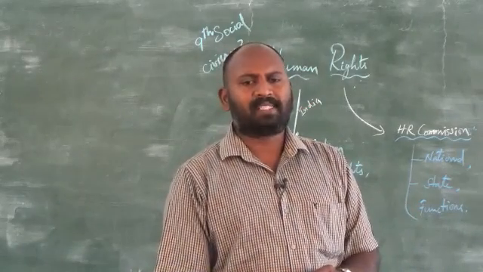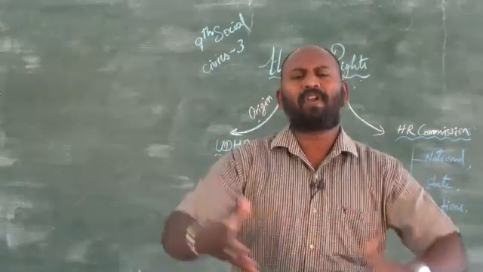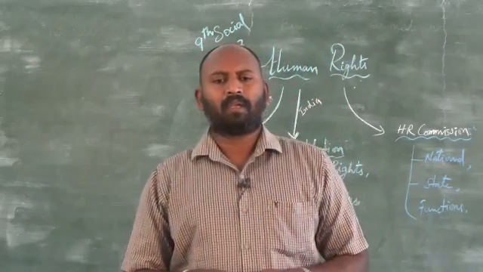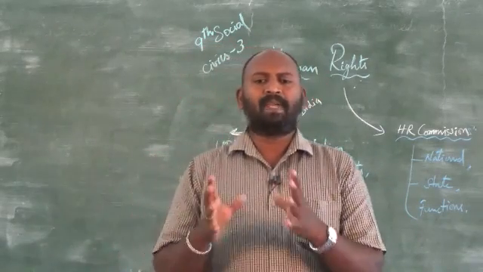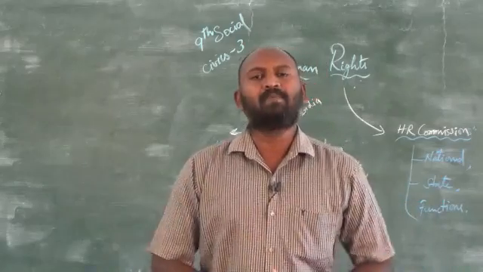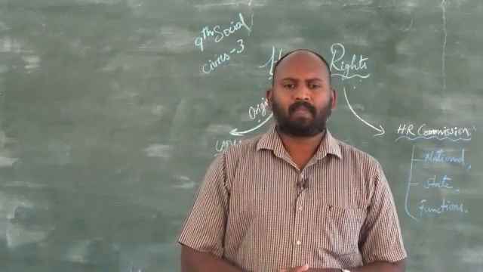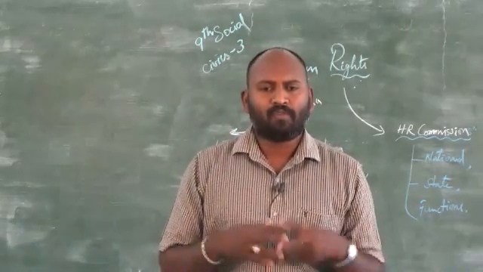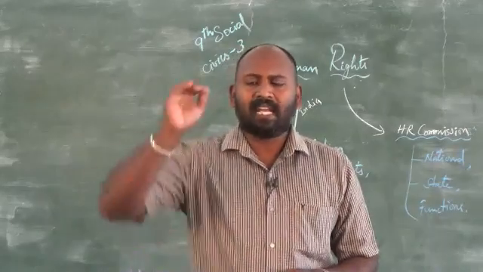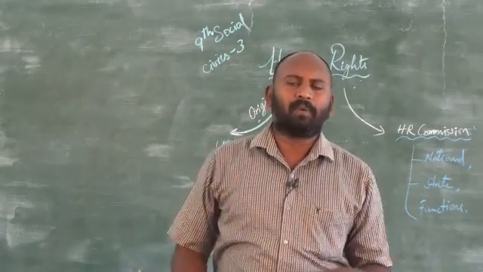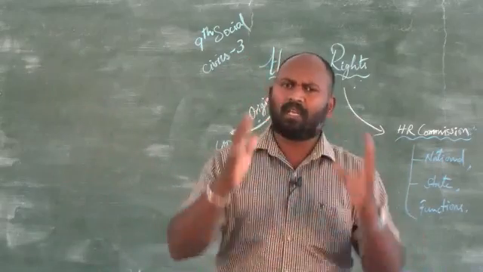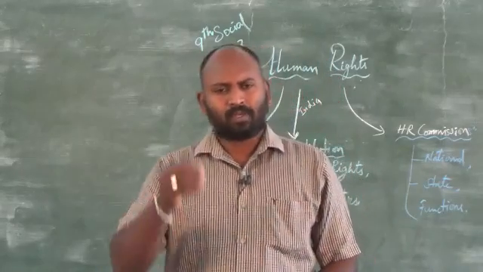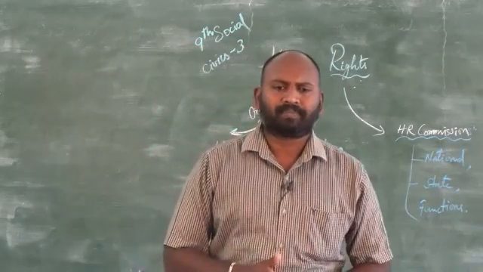Okay, right to equality. Second one, right to freedom. What are the freedoms we have? Freedom of speech and expression, freedom to assemble peacefully without arms. We follow the ahimsa method. We can protest. Freedom to form associations and unions. Freedom to reside and settle in any part of India. Because we have a country without restriction, if you are born in any part of India, you have freedom to live there. So that's freedom of residence.